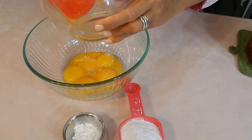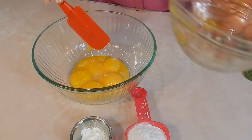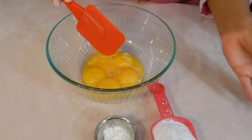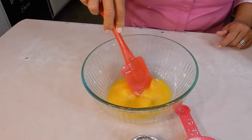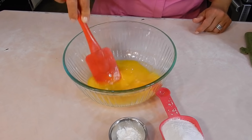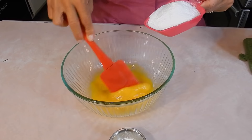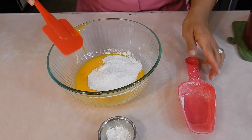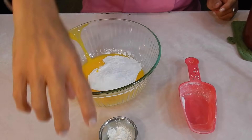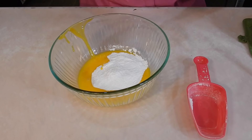So this is cooling down a little bit while we work on this part. I'm only using six of the egg yolks out of the 12. The other six you can make creme brulee — I've never made it. I've watched the videos on YouTube; I need a blowtorch, which I don't have, but that's coming up in the future. If I don't make another batch of custard, I'm just going to cook them and feed them to the dogs — the eggs are not going to go to waste. So these are the egg yolks, the half cup of castor sugar, and two teaspoons of cornstarch.